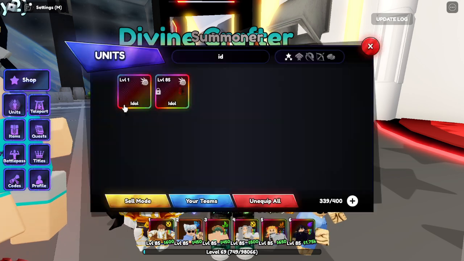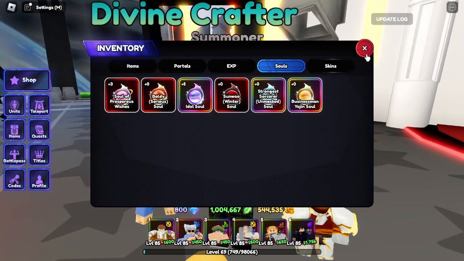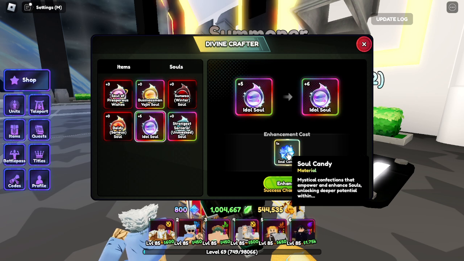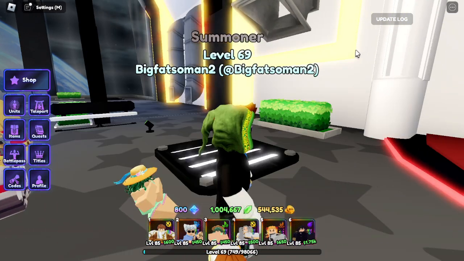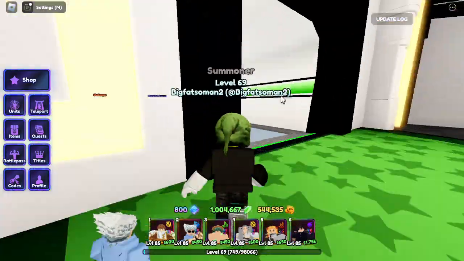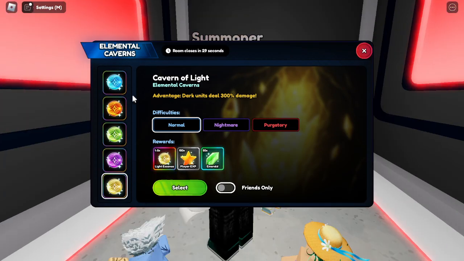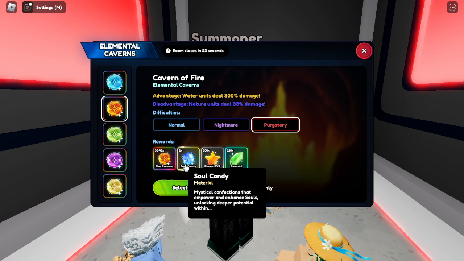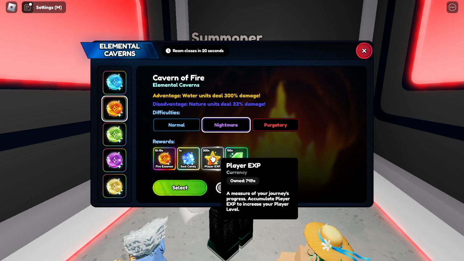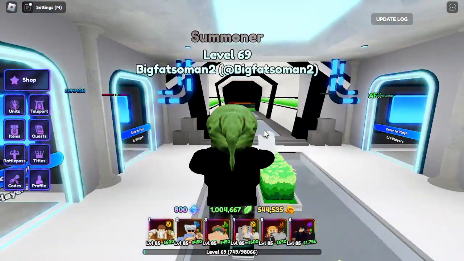Now you may be asking, oh yeah, but they're not that great. Their stat boost is like 1% or so, but you see there's a plus symbol on the top left. You can upgrade them. To upgrade them, you need a soul candy. I guess the more upgrades you do, the lower the chance to succeed. To get those soul candies, you have to go to play again, go back to the elemental caverns that I talked about before, and beat whichever one you want to grind for, in Nightmare or Purgatory. If you win, you not only get Essence, and a few extra gems and XP, but you also get Soul Candy. And that's about it, really.